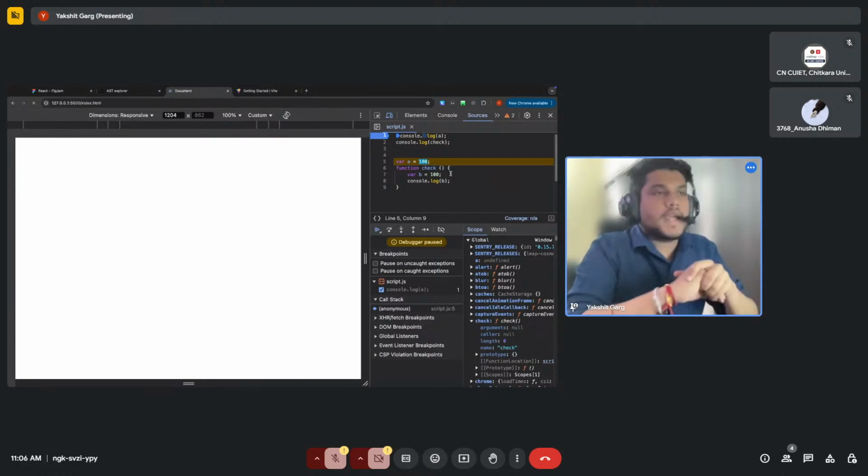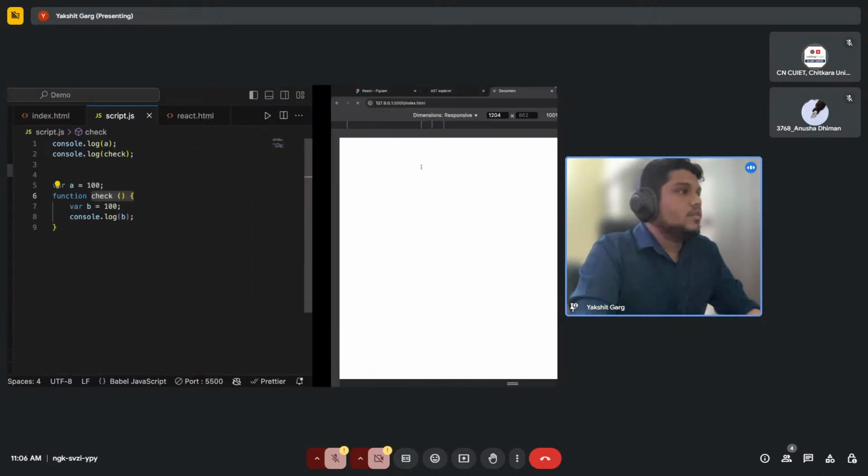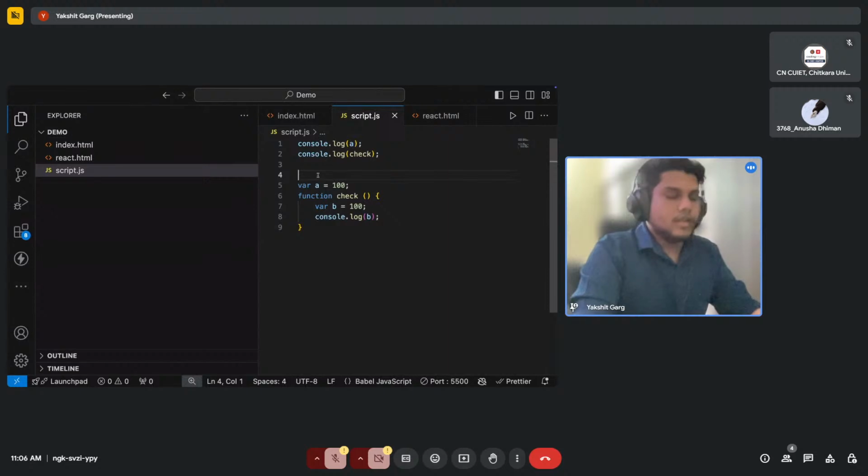Also here is a catch that we can see: if we have let or const rather than var, we will have them in a different context.